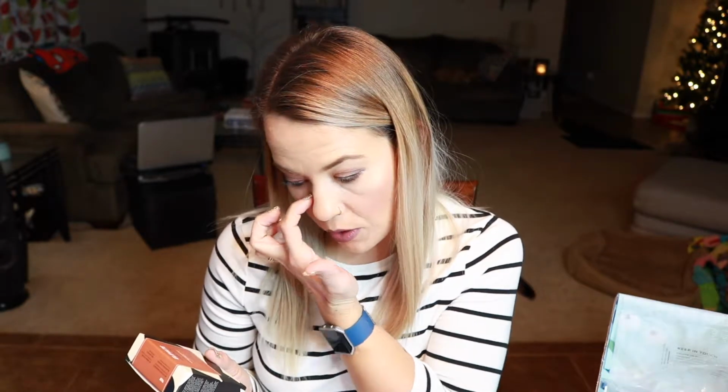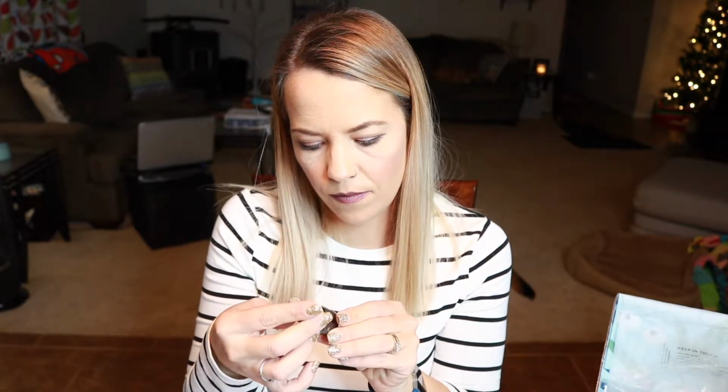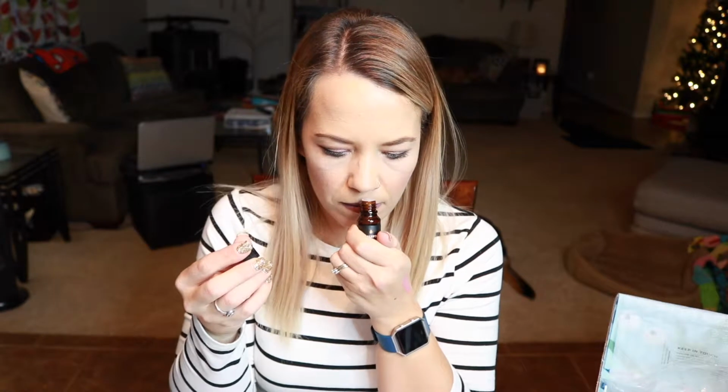All right, let's see. The next thing I got was Elevate 2 essential oils, Eucalyptus and Sweet Orange. There's what that looks like. So let's just go ahead and sniff. Whew. That one's the eucalyptus. It smells very eucalyptus-y. And then the other one's the orange. It smells really, really good. So just some essential oils. I don't really know exactly how I'm going to use them. I don't have a diffuser, but I've been thinking about getting one, which is why I picked this versus the other option. Retails for $31.